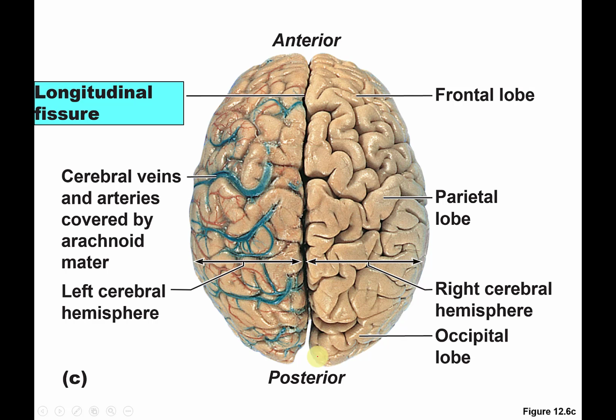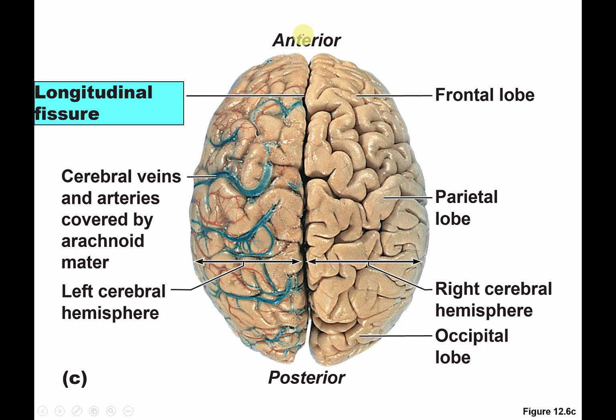So this is a human brain. We are looking superiorly above, and on this side of the brain here, on the right side, they've removed a lot of the blood vessels. And so you can see the sulci, you can see the gyri, and the sulci in between. On this side of the brain, you can see that the blood vessels run within these sulci. This happens to be a pretty big fissure. It runs right down the center of the brain.